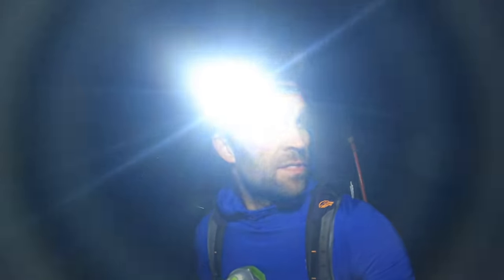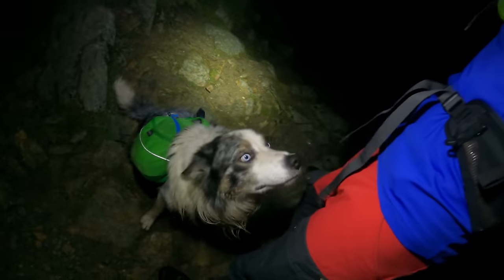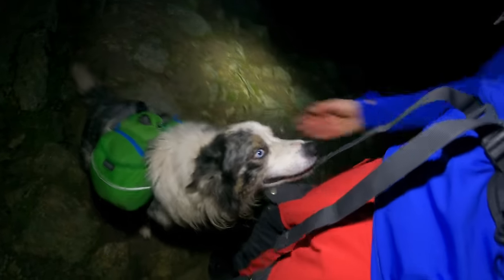But anyway, awesome. I've noticed as well, there's two people camping down at Red Tarn, and there's one person camping on this side. So that's the lights that I've seen so far. But it's brilliant to have this place to yourself, because there's normally quite a lot of people up here. The hordes do come. So this is awesome. Absolutely awesome. Anyway, from me and this beautiful dog, who just wants some attention, let's get on with it, eh?